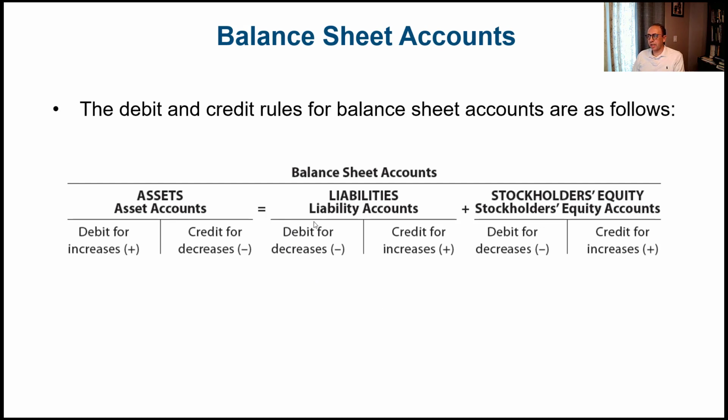So try to remember this on the accounting equation. The accounting equation has assets, liabilities, and stockholders' equity. We have the equal sign. Hypothetically, imagine that there's a line here that splits the asset side and the liabilities and equity side. The asset side, since it's the left side, likes the left side, so that's why the debit side is where we increase the value of assets. Liabilities are on the right-hand side. They're the ones that like the credit side. So whenever we want to increase a liability or an equity, we increase it on the credit side. And the decrease would be the opposite side.